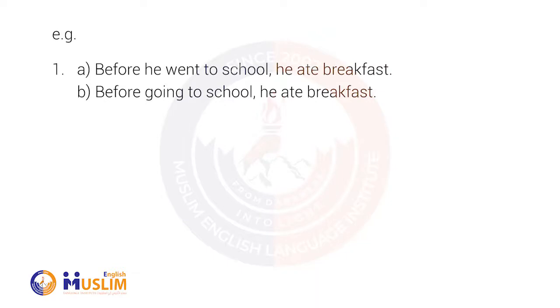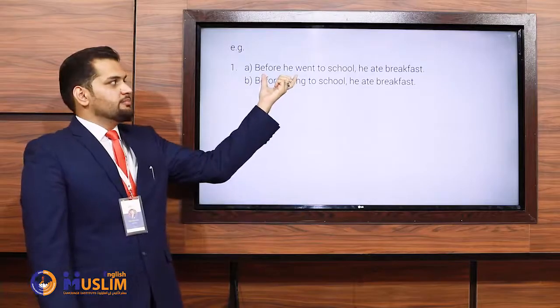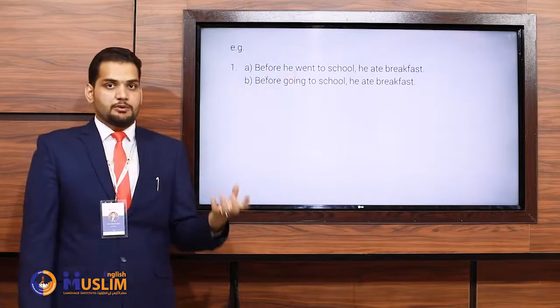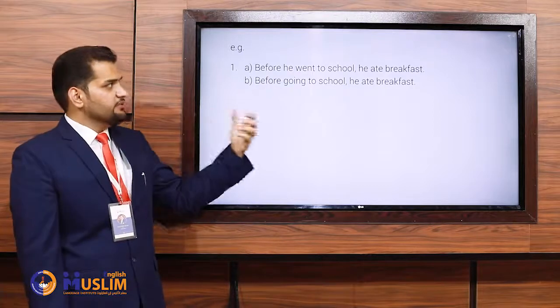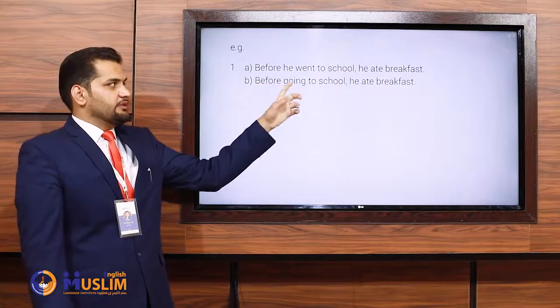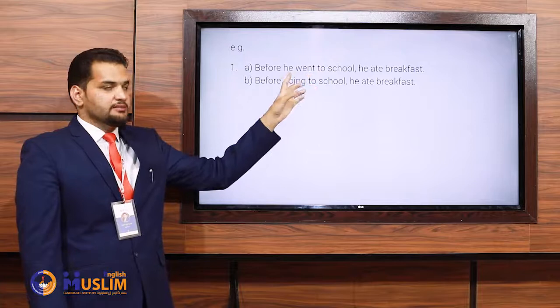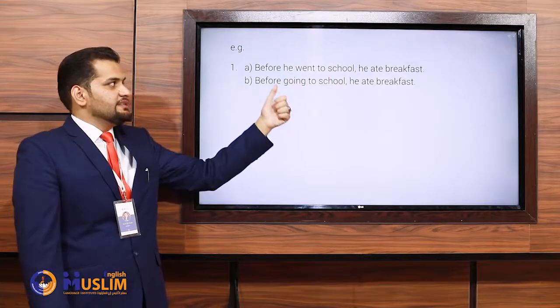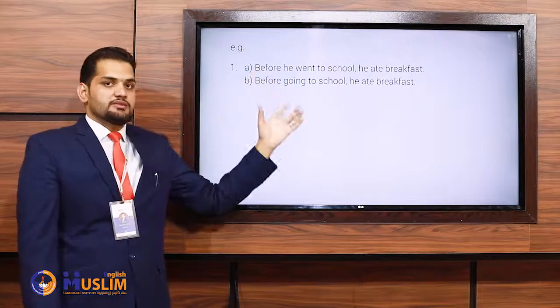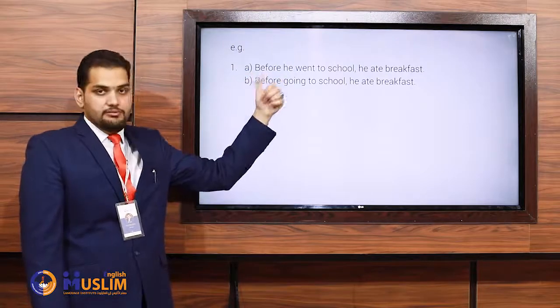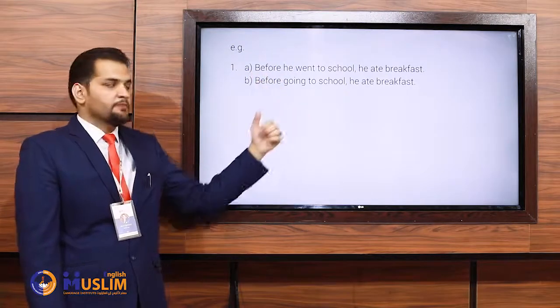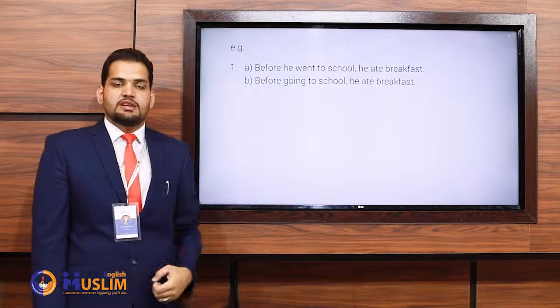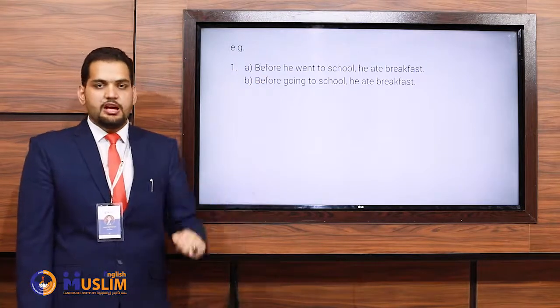For example, number 1. Before he went to school, he ate breakfast. In this sentence, before he went to school is the adverb clause. If you want to reduce it, first of all see if the subjects are the same or not. He and he, they are the same. Secondly, see if one of those markers is used or not. Before, and before is one of those markers. Now you have the green signal to change this adverb clause into adverb phrase.